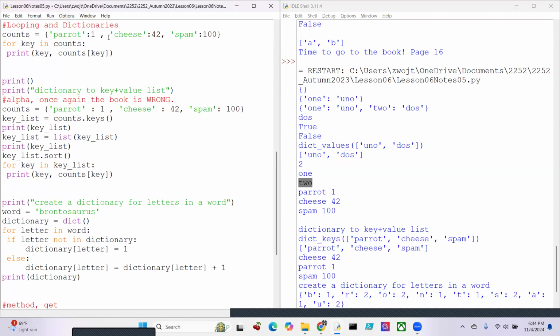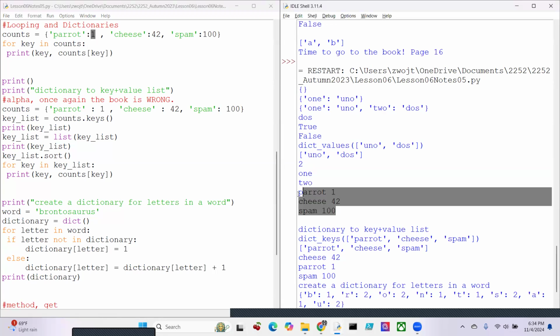So here you have counts. You have a dictionary of parrot 1, cheese 42, spam 100. Key value pairs. For key in counts, print the key. And then when you call on the dictionary with the key as the parameter, it's going to give you back the value. So here this should say parrot 1, cheese 42, spam 100. That's exactly what it does. Right? Not too bad. Now here we have our counts.